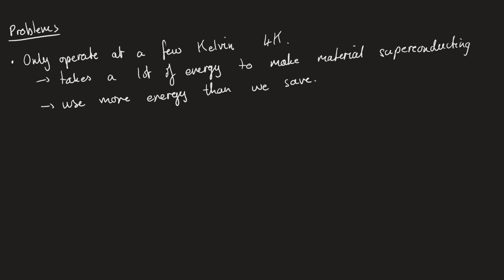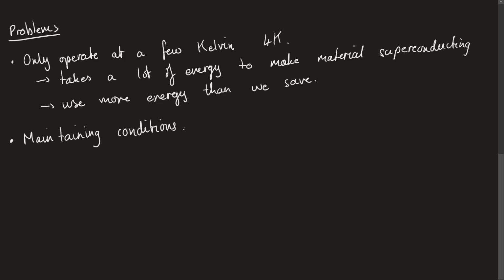Okay, so this is the biggest problem with superconductors, the fact that they have to be just a few degrees above absolute zero. But there's also this idea that we have to maintain this temperature. So maintaining those conditions is also very hard, because as soon as it rises above the critical temperature, we lose that superconductivity. Okay, so we have to maintain the conditions.